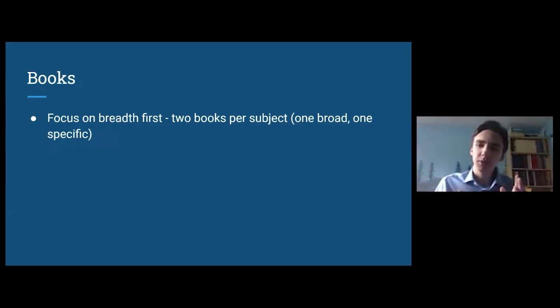And I would recommend that one of those books be more broad and all-encompassing, and one be more specific, maybe more of a case study, diving into the depth of that series or that subject. That way you get the best of both worlds. So if you are getting 2 books about Civil War tokens, you have one more broadly about that time period of numismatics, then you have one more specifically about Civil War tokens or about a certain subset of Civil War tokens.